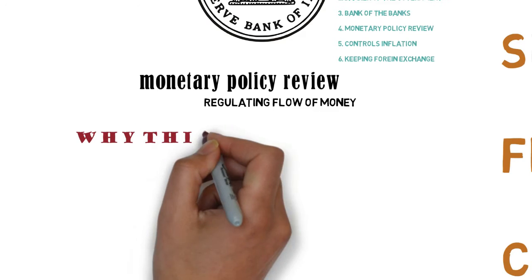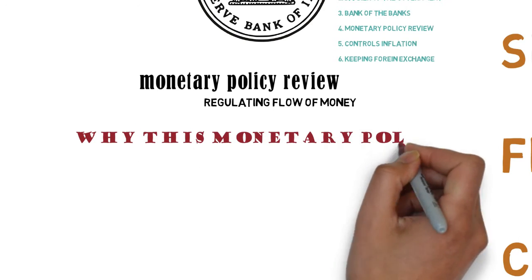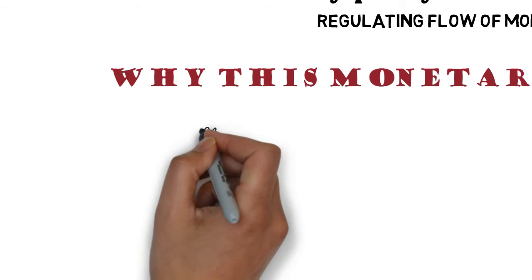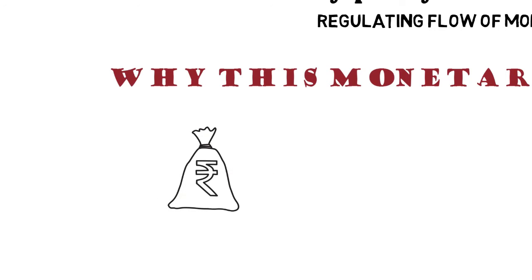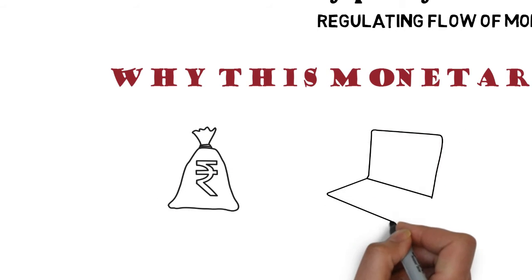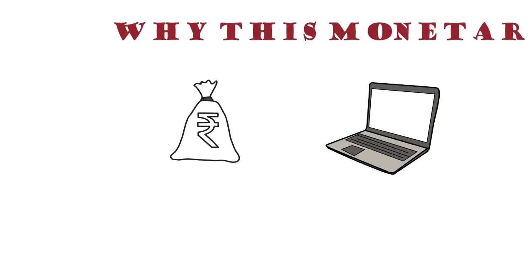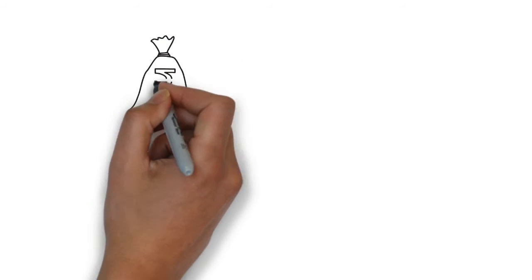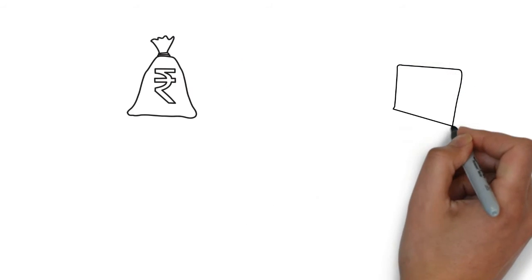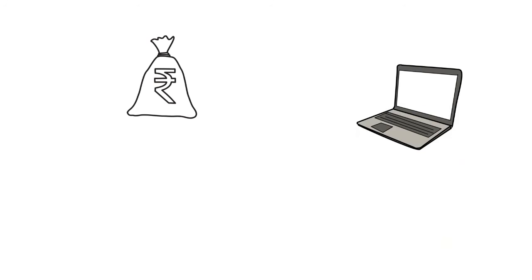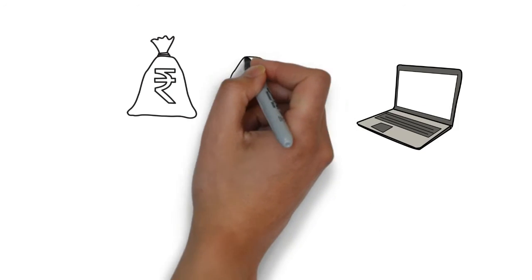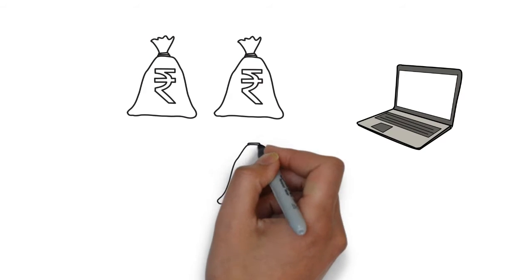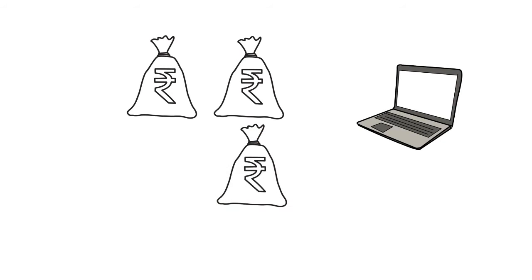After all, why this monetary policy? We can understand by some examples. Let us assume that the number of buyers is equal to the number of sellers, then there will be no competition. In the second example, buyers are much more than the products available, that is, no supply but there is demand, then there will be a possibility for an increase in prices. That increase in prices is called inflation.